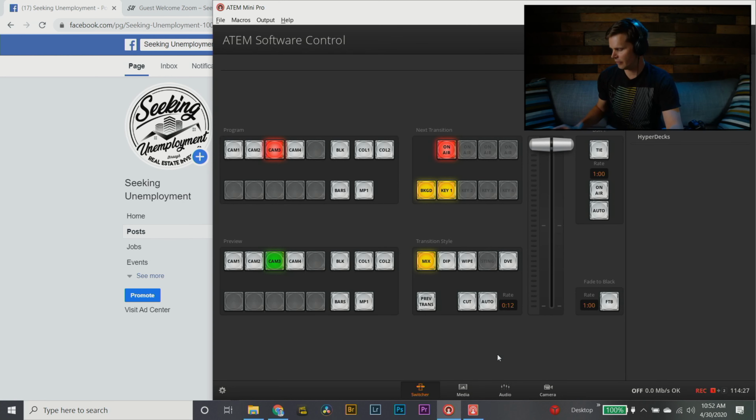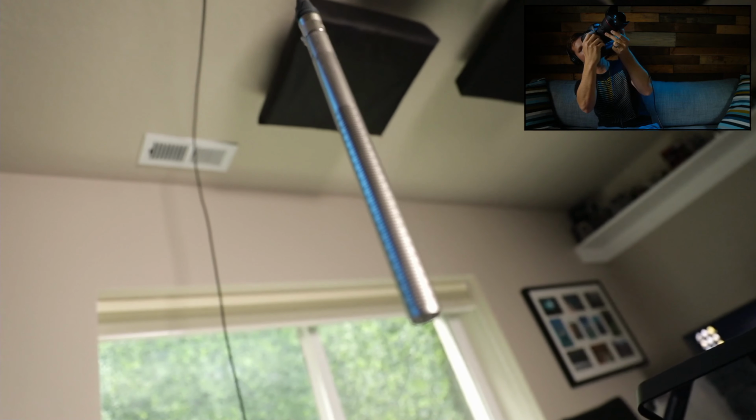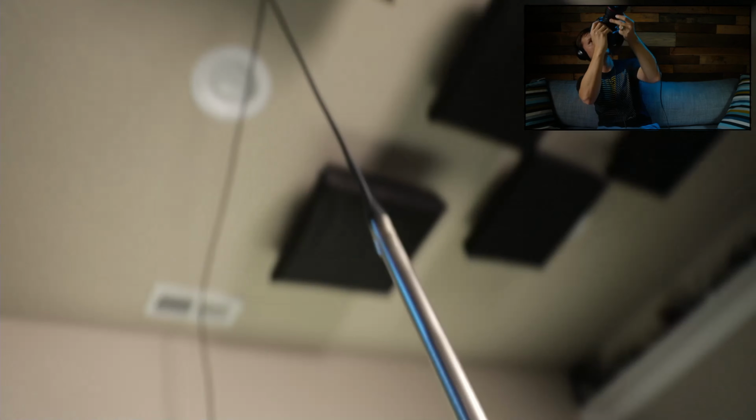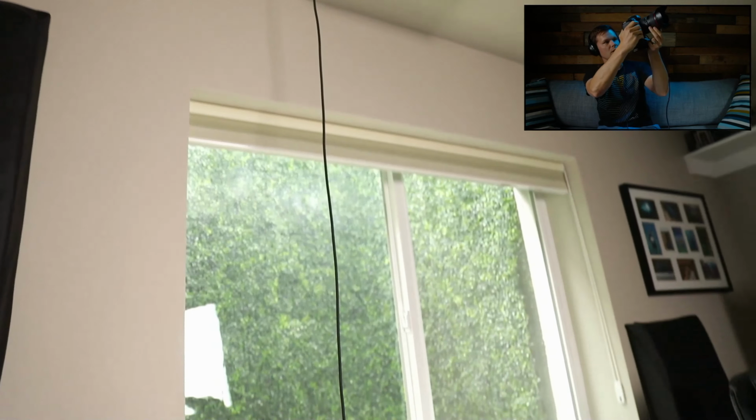Let's go over how I have everything wired. It starts with the Blackmagic Design camera right there. You can see that one. That's the Pocket 4K. It also starts, sorry, I just had to touch the mic because I bumped it. It starts with this Rode NTG3 shotgun mic. I have it literally just wired with command strips up to the ceiling, with some sound panels up there. I have another video all about making those, by the way.